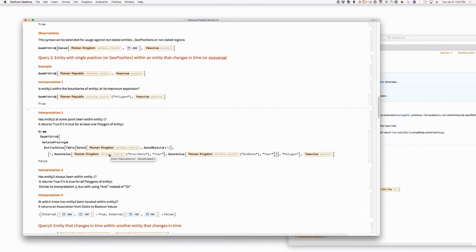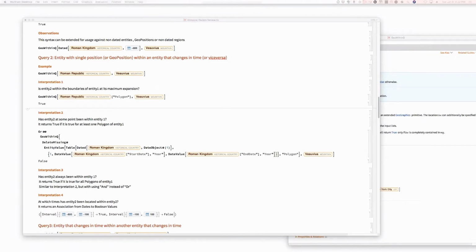Yep. So the question will be if we want to interpret the historical polygon, the historical country, to cover all the possible polygons that it had, or only one, let's say the most extended, which might not cover all the polygons in its history, because it might have different borders, even if it's more extended. So that was the question here. If we want to interpret that as if at any point in the whole history of this country, the point asked, like the Vesuvius, was inside this country. So like if I asked for dated all on the left-hand side.